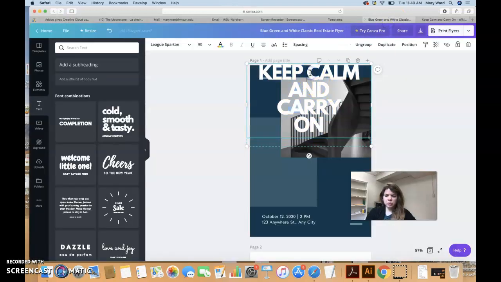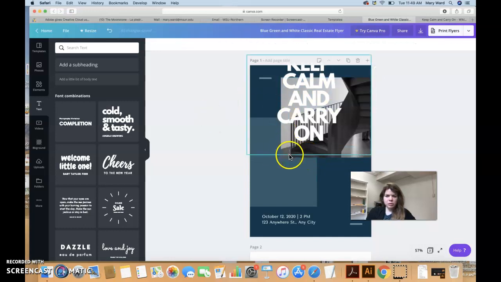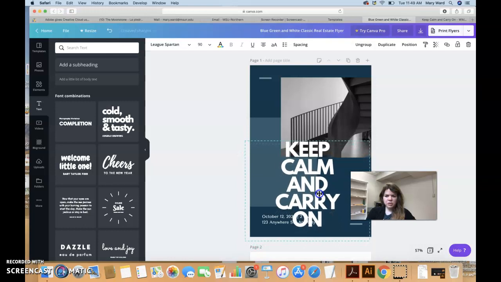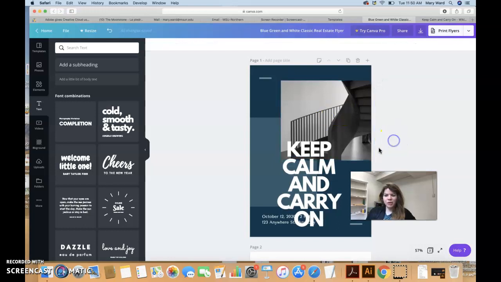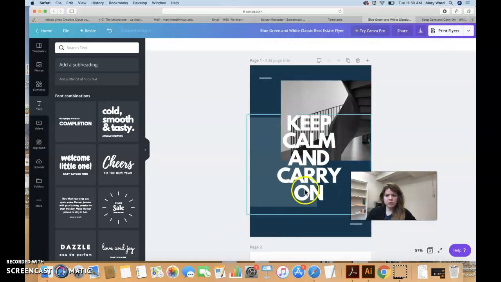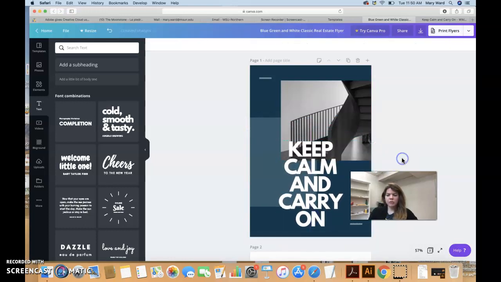They just stacked every word, so I'm going to move that down. Try and get my little move icon here. There we go. I'm going to center it down here, and then I'm going to have to move this picture up a little bit. Maybe some overlap might be all right. I'm just kind of winging it, you guys. I'm going to try and delete this because I don't need it. Okay, so I'm this far with it.